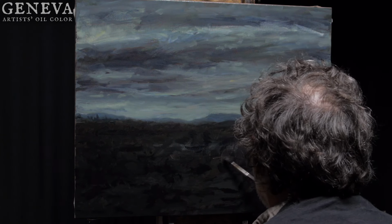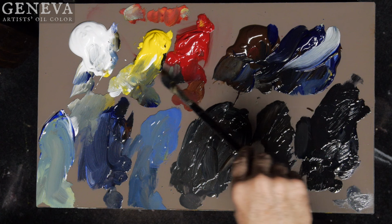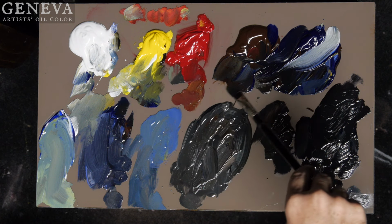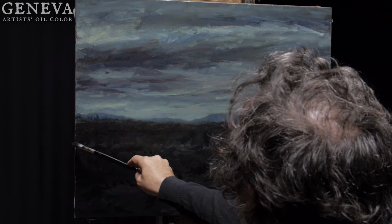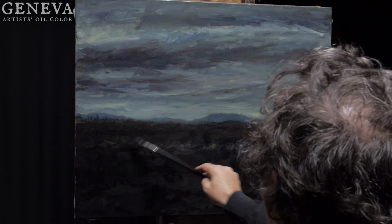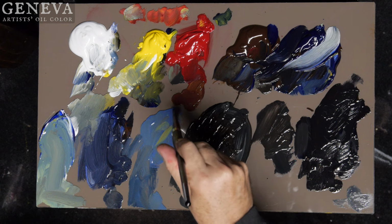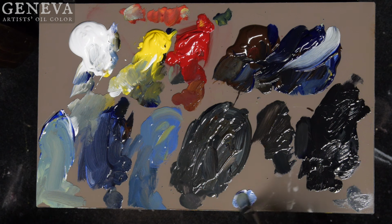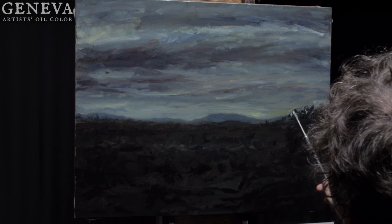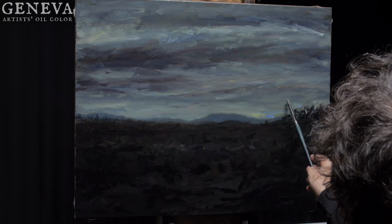And now I'm just trying to get out of my rut. I don't know what I'm doing. I think I was completely lost. And when I get lost in the landscape, I tend to really try to make a big difference quickly. Take a big brush and some new color and just put it in, knowing that it's going to look wrong, but I can decide if it's moving in the right direction or not.